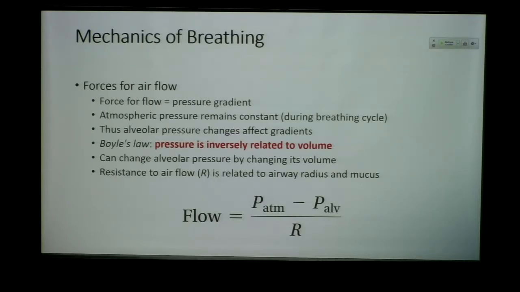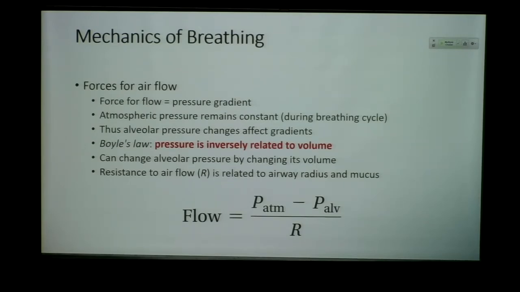Now, we also know from prior knowledge, given the principles of bulk flow here, that resistance to flow is brought about by radius size, that's one of the factors, and then viscosity, which in this case will be the presence or absence of mucus, okay? So if you have a cold and you have lots of mucus in your airway, then you're going to see a little bit more resistance to airflow given these bulk flow principles, right?